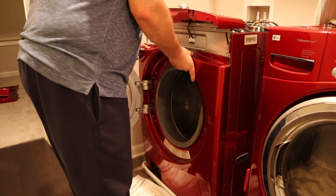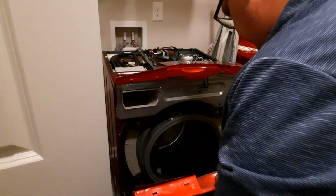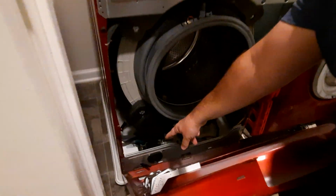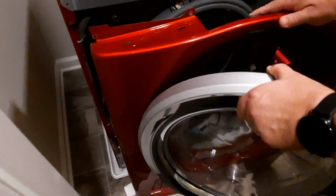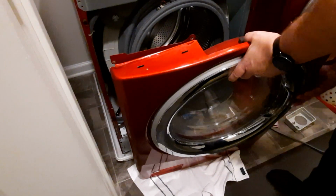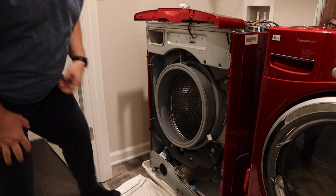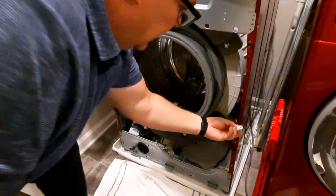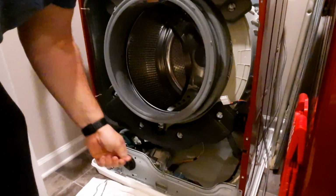So now, if you come down here, way down in there, there's little wing tabs. So you have to bend this to the side and then pull it up. And now we have a door disconnected. So this was that plug we were talking about. And this was that tab that I was having to push down and pull down.